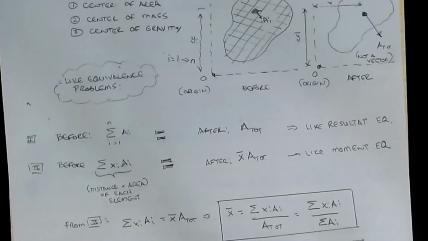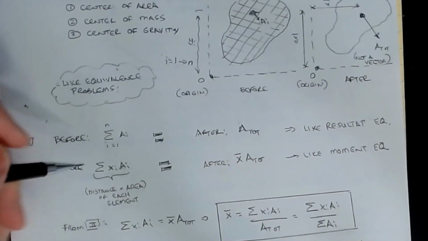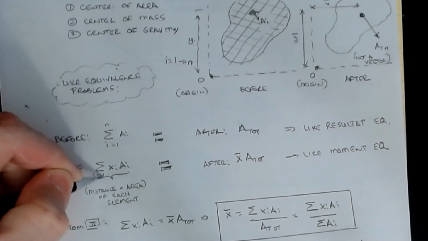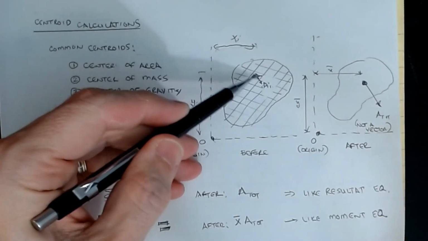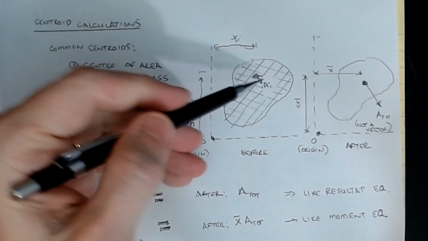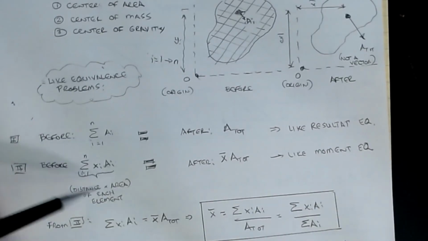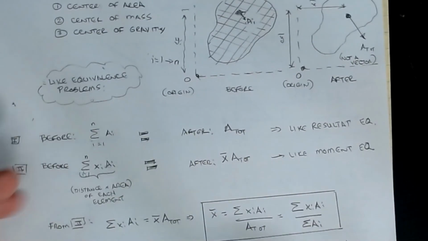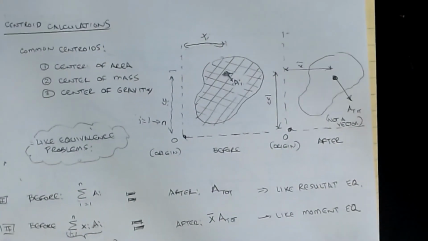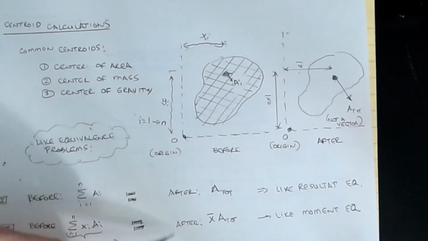So all I do then, let's just look at the x direction only, is sum all of these i values, so i equals 1 to n of xi, which is the coordinate of the piece that I'm looking at, multiplied by the area of the piece that I'm looking at. So that would be my calculation. Again, we're doing distance times area of each element that we've broken this piece up into. And then the after effect would be my x bar centroid distance multiplied by my A total.